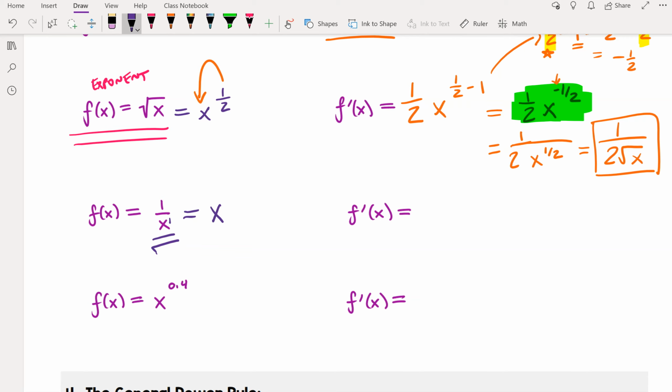So remember, if something is in the denominator, it can have a negative exponent if you want to put it into the numerator. When you want to get something with a positive exponent out of the denominator, you just flip the sign on the exponent. That puts it in the numerator. Okay, so now let's do the derivative. f prime of x. We're going to take the -1 out in front, -1x, and be careful. Then we're going to do -1 minus 1, which equals -2. So we have negative x to the -2.